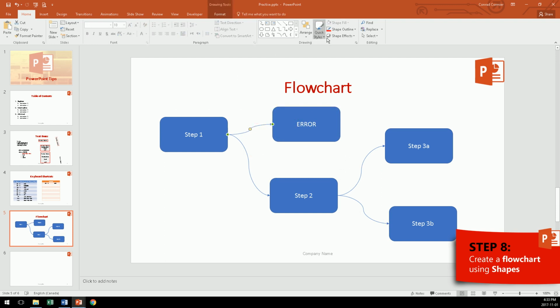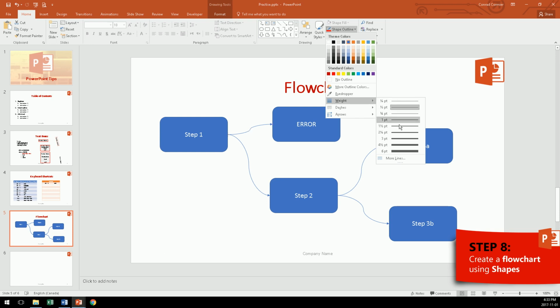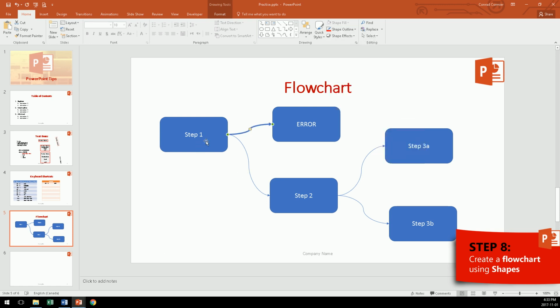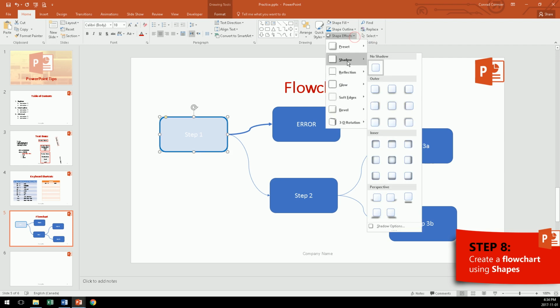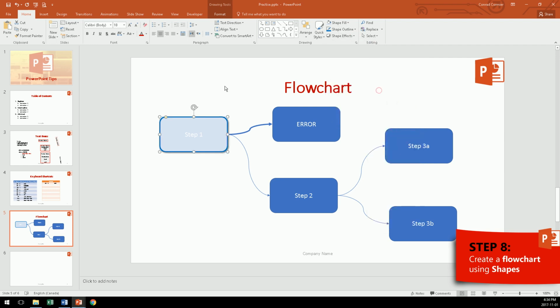Click, go to Shape, Weight, make them thicker, and you can make modifications, of course, to the shapes as well. So shape fill, well, let's go for a lighter blue, and shape outline, go for a dark blue. Weight, shape effects, feel free to add shadows and things like that too.